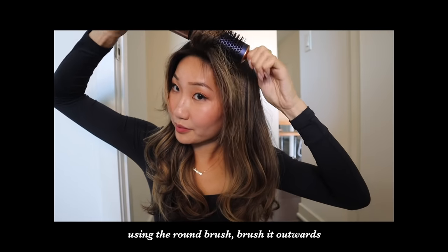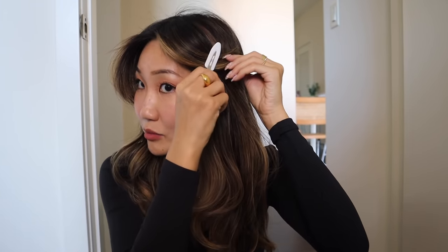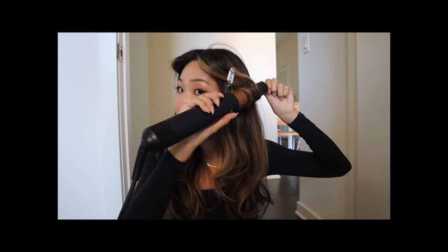For the front pieces, I usually like blowing it out pretty upward — almost on top of my ears — and I kind of just roll the barrel up. Now I'm going to let everything go and do my bangs. For the bangs I use the round brush attachment. I also like taking the most front pieces and rolling them in the opposite direction. This is what it looks like for the bangs, and I usually like to just set it with some clips for a couple of minutes so it holds the shape a little bit more. I have a lot of layers and shorter pieces on top that didn't get curled, so I go back in and curl those again.